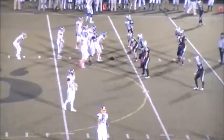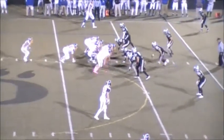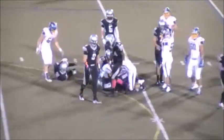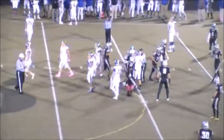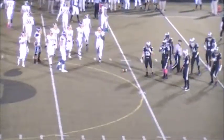And they do split out 3 receivers wide. I formation, Gant under center. Blitz straight up in the middle, hands off on the dive, and it goes nowhere. C.J. Barndollar tried to sneak the fullback trap through there again. Oakdale had none of that. No gain on the play, 4th and 5. Here comes the punting unit, I believe, on the field this time.